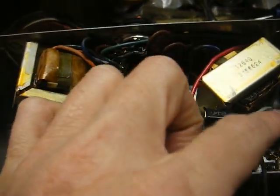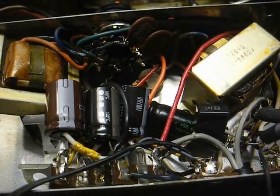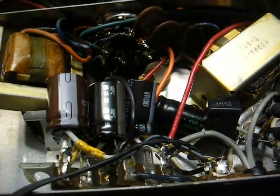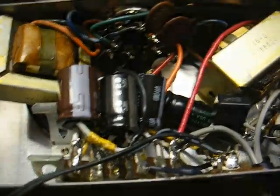And I replaced the burned out surge current limiting resistor that likely burned up as a result of the wiring error. And this is our AC line to ground capacitor. I replaced that with a special AC rated safety capacitor.